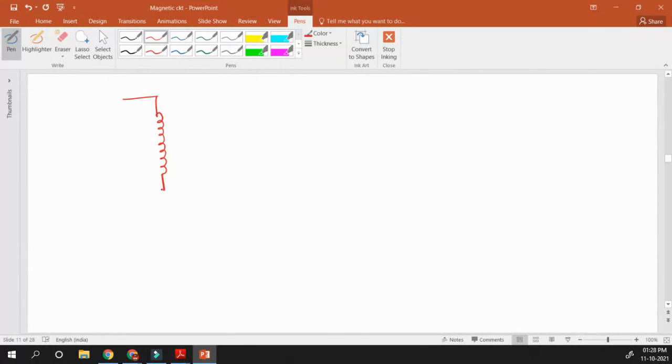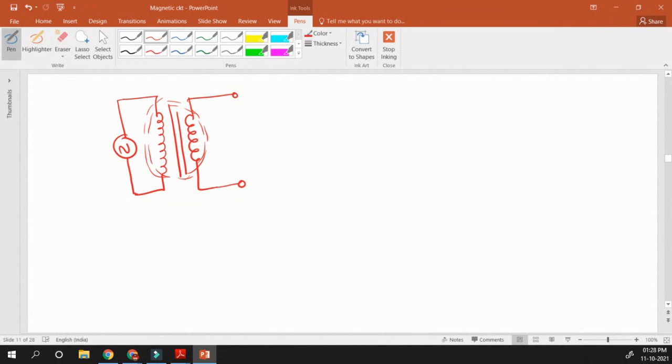Let's suppose that this is your primary side, where you are connecting some input supply, and this is your secondary side, which you are connecting to the output. So how will you construct this transformer? There are some types of transformer.